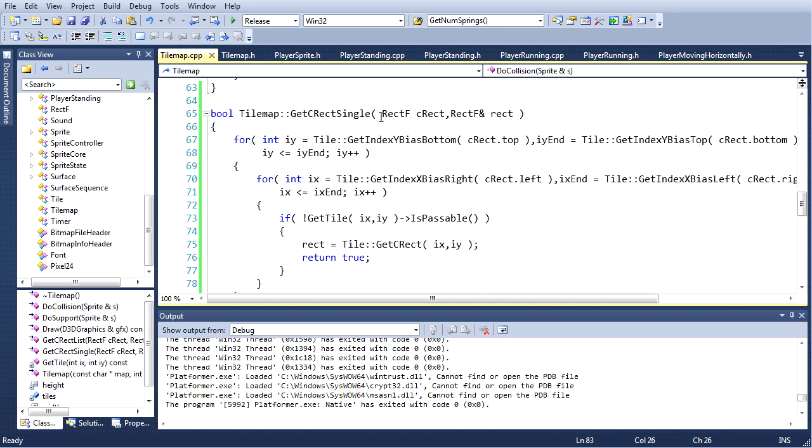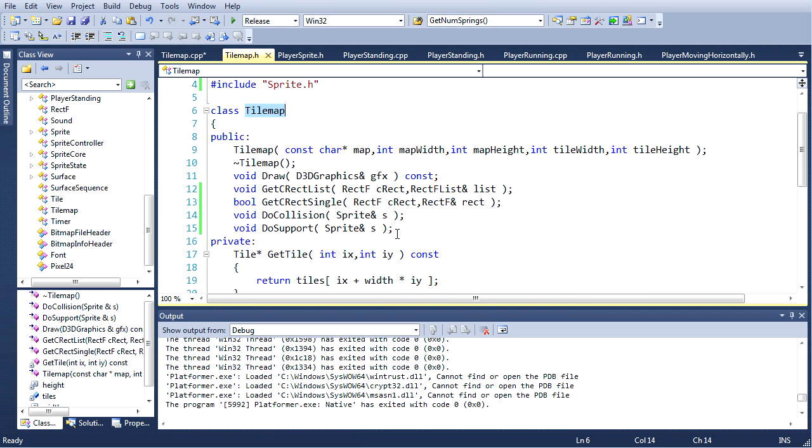We want to get crect single, but we want to loop through it in different directions depending on our velocity. So we'll get this here. We'll get that back there.